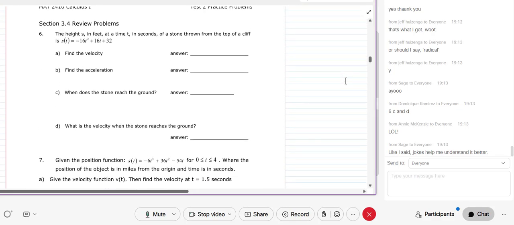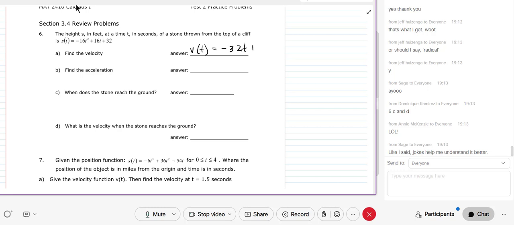Okay, all right, so the physics, and these are good examples of what you want to study on the physics on here. So, you know, the number one thing you want to know is how to find the velocity. The velocity is the first derivative, so you want to make sure you know that, which is easy to do. The first derivative is negative 32t plus 16. The acceleration is the second derivative, so the derivative of the velocity would be negative 32. Okay, so that's what you do there.